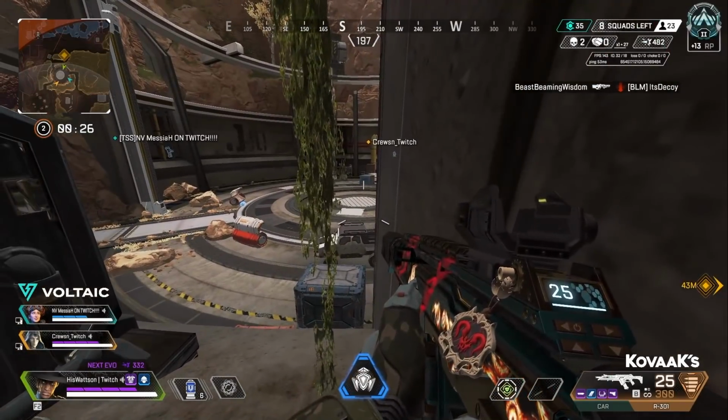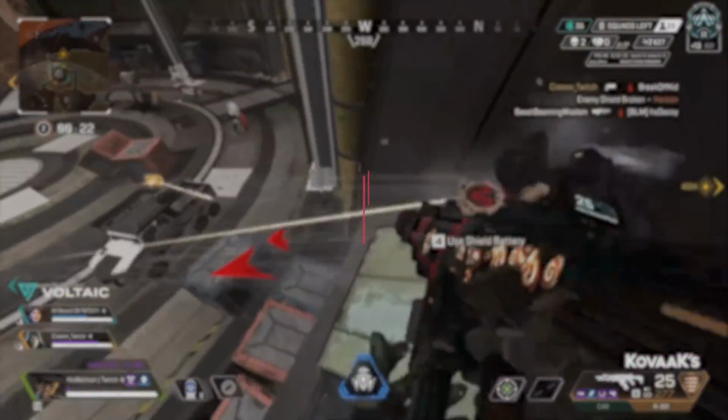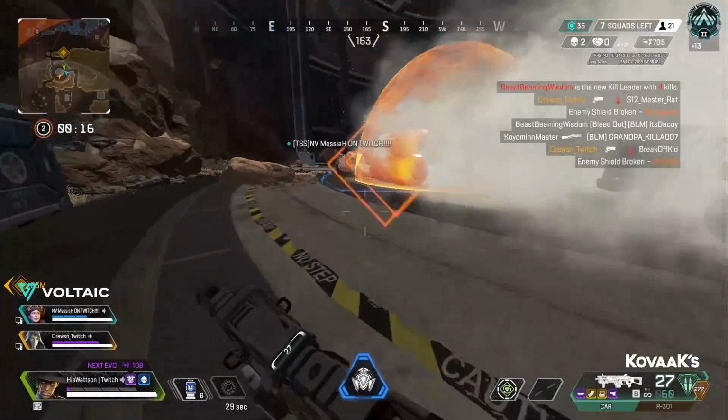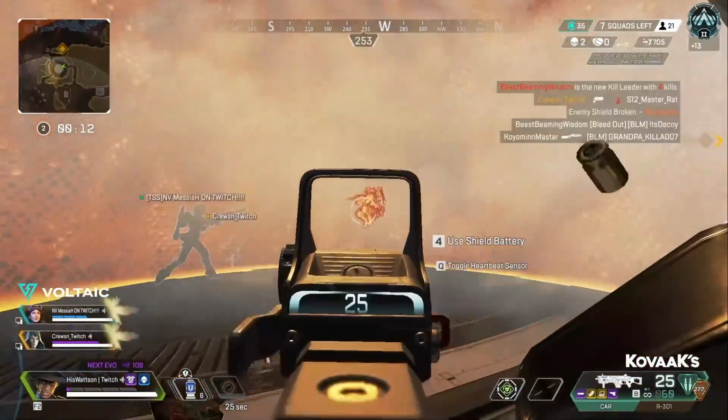But if you are interested in forming your own playstyle in climbing, using your own methods, here are a few tips to help you out. #1, what is your goal? Are you trying to win the game, kill a lot of people, just have fun? What are you trying to get out of the game that you're about to play? A lot of things change based on that.